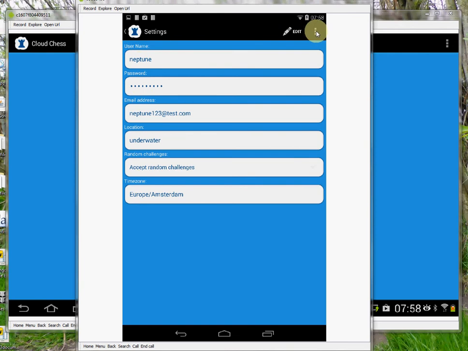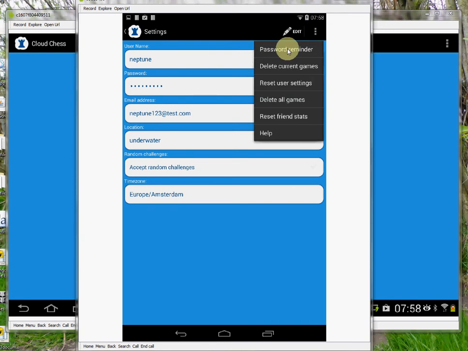See up here we've got the overflow menu, which has some things in it which are useful, like generating a password reminder. You can delete your current games, and you can reset your user settings if you want. These two, delete all games and reset friend stats, I'm using for development, and they won't be in the production version.